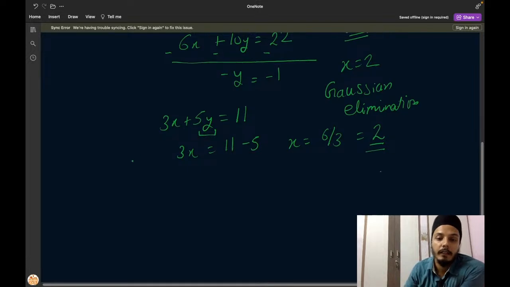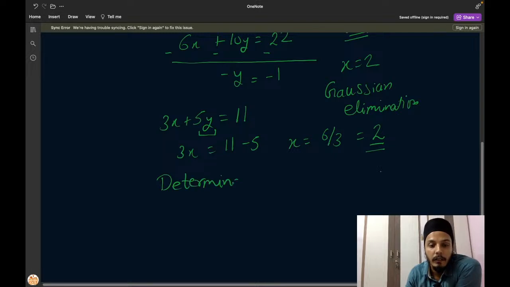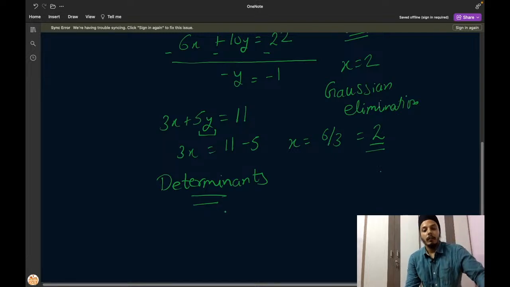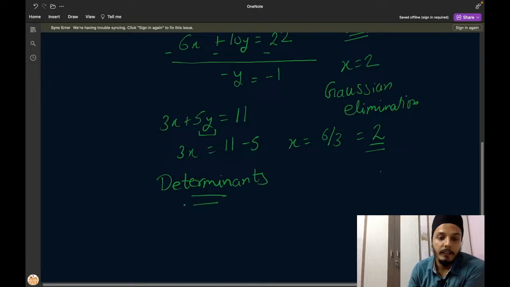The other way that we can solve these equations is using determinants. This determinants part we will see in our upcoming module, not in this module but some other module. I hope you are getting what we are doing here. We are just seeing what basic linear algebra means, and then we are solving the equations here. Now we have an efficient way to get the values of x and y.